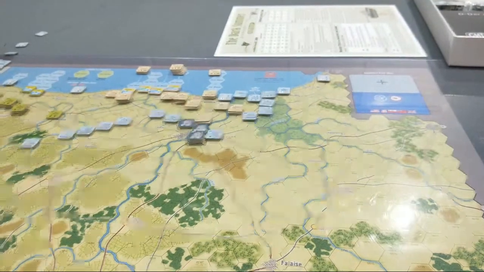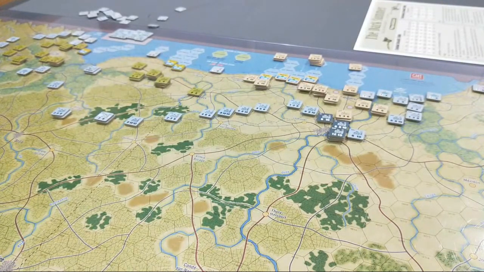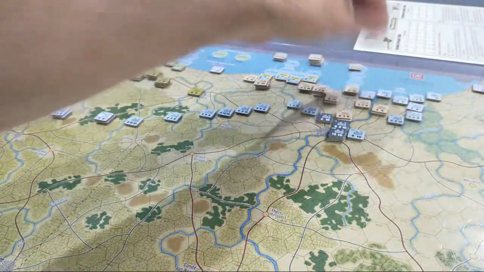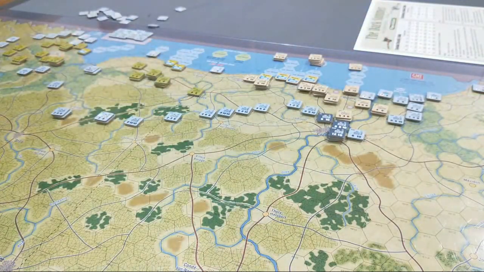So yeah, just penning the Allies in. And that is the end of German movement. A pretty successful movement. And then we have British combat. Still frustrating. British haven't had a movement yet, and they still can't do anything. It's a city. Still nothing doing. So we'll just go straight to the next.